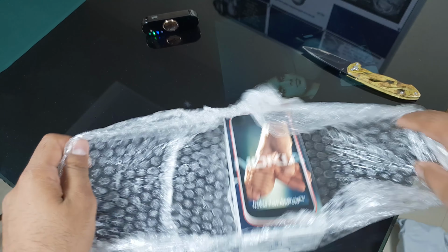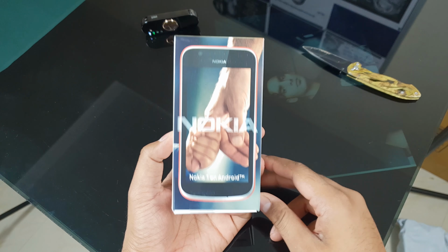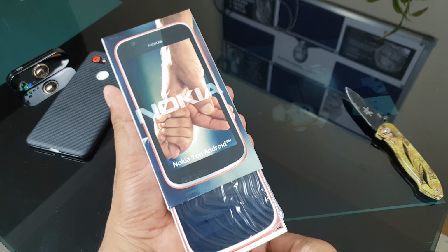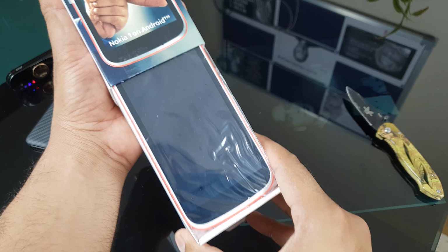Safe packaging, everything is good. No issues, it's completely safe. You can just buy online. 5499 is the official price, and if you buy from official stores like Croma and Reliance Digital, you may get some kind of card offer, so you can avail those things. Anyway guys, let's take a look at this Nokia unboxing, first impression and a quick review.